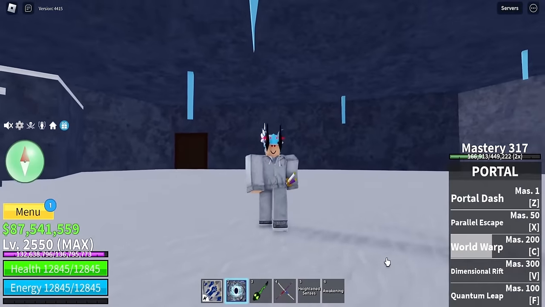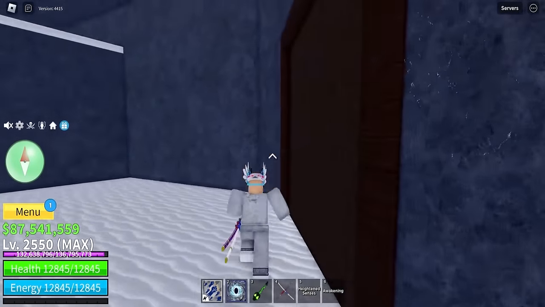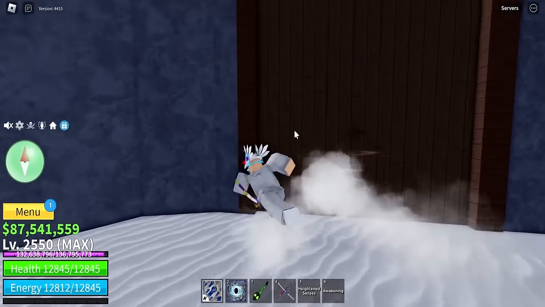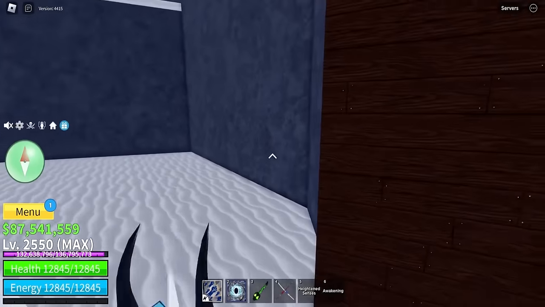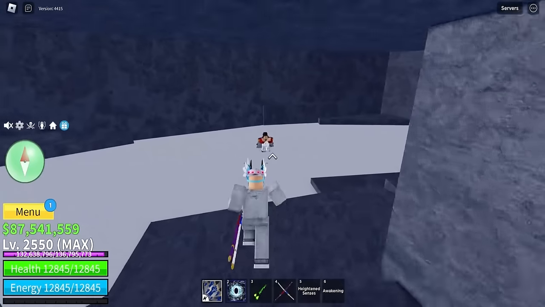I guess for the next secret spot, did you guys know that you can actually glitch in this area? You know that this is a boss area where you have to fight to get to the second sea. But we literally can't go through here. And we also can't destroy it, right? So the only way to get through here is to get the mission and defeat the boss. But you can also flash step inside of here. Just like that. And you can literally fight the boss.